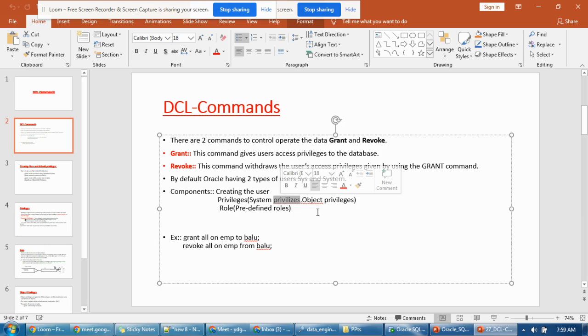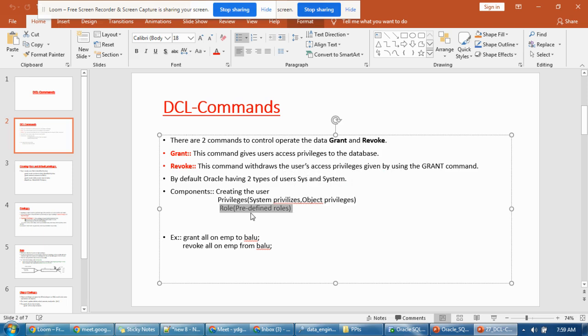That's it. Whatever permissions that role has will directly come to this user also. That is the advantage of roles.